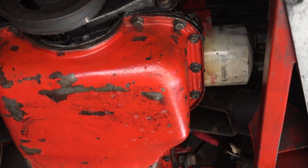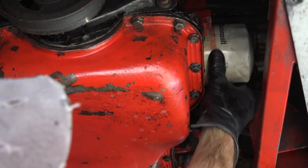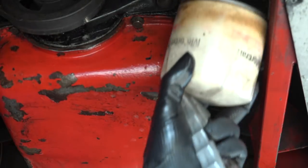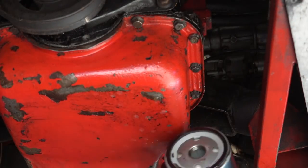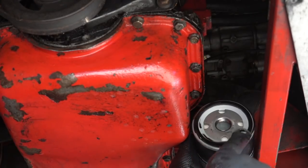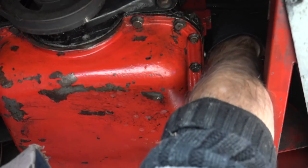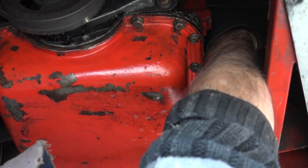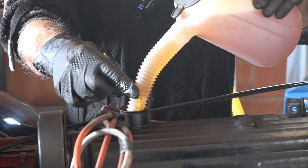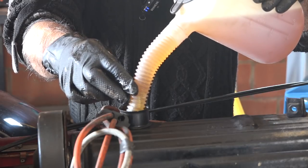While the oil is still dripping, I'm going to remove the oil filter. I already unscrewed it a bit so it comes off easier — be careful not to get a shower with oil. Now it's time for the new filter. I'm going to put a little oil on the ring before installing it. I normally only tighten the oil filter hand tight. I don't know exactly how much oil it'll take, but I'll start with about three liters, which should be about the quantity these older engines take.